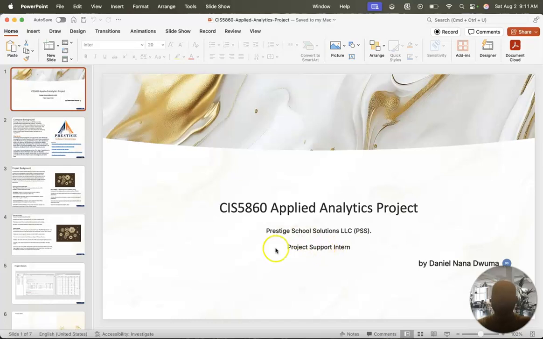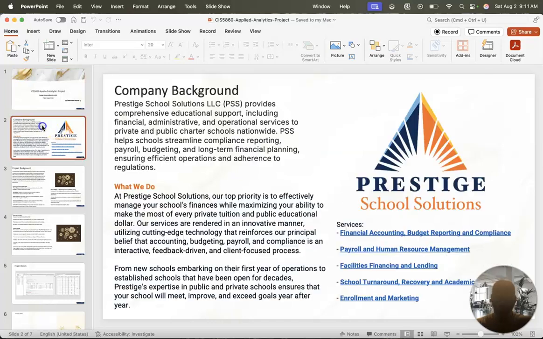So as a project support intern, I was tasked to solve a business problem. The problem was how to convert payroll Excel files into .cnt files, which was the required file compatible with a government website known as the LINQ platform. So I needed to come up with a conversion tool which will do this work.